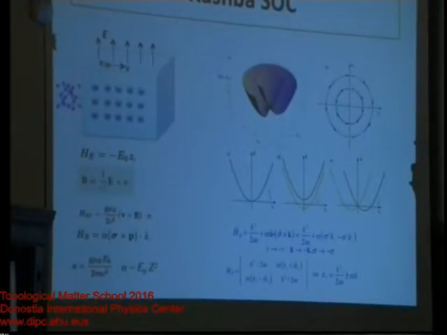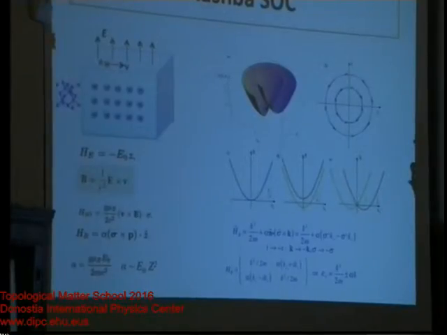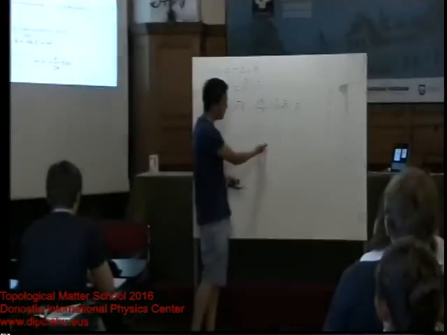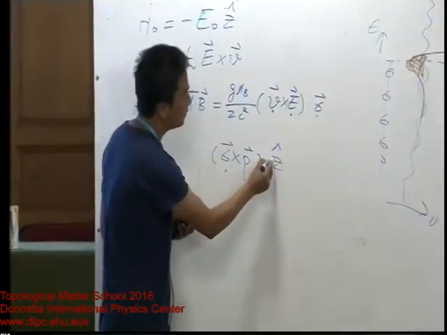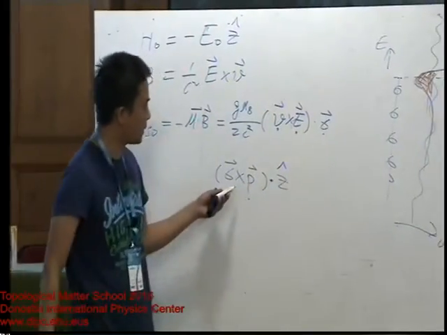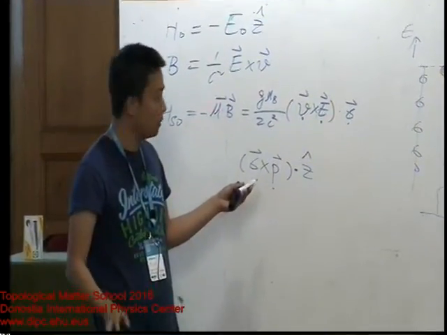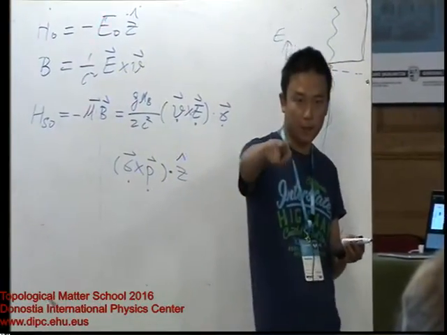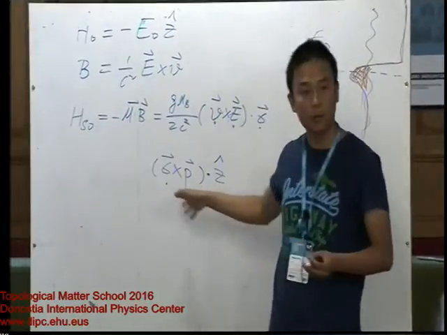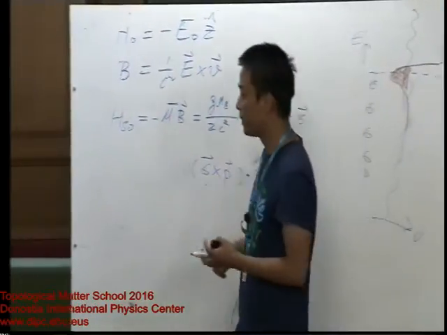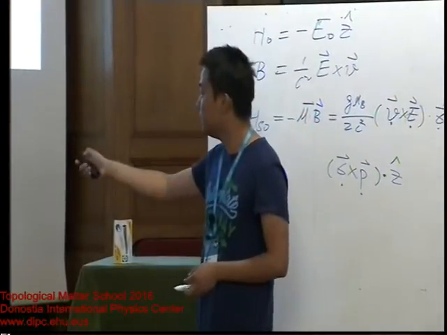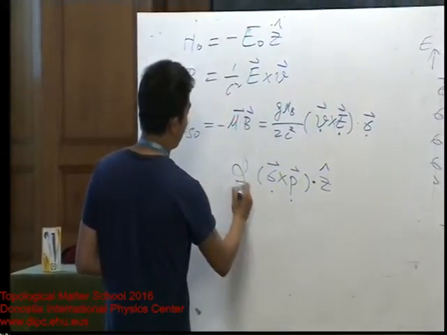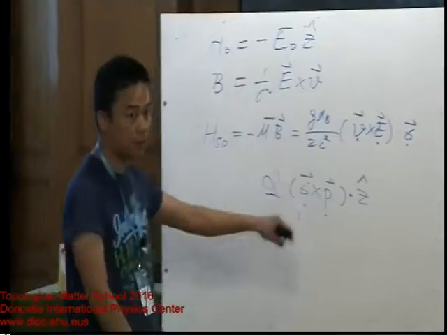And here is the sigma cross P. P is the momentum, sigma is the spin. And here, just repeat, sigma and dot Z, this means the in-plane projection. This simply means whatever you go, the sigma and P always prefer to be perpendicular. The momentum and the spin direction prefer to be perpendicular to each other, and they form a special chirality, but we will see it later. And there is some constant here. We put everything into this constant.